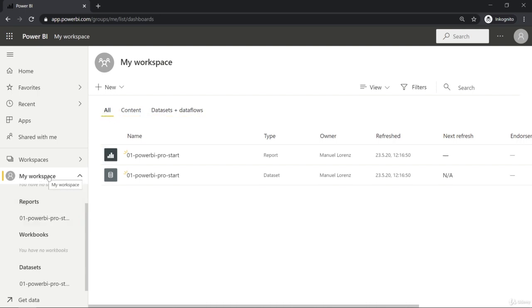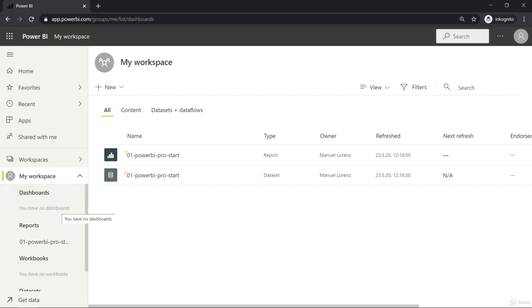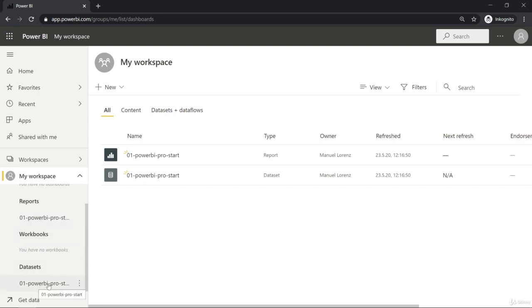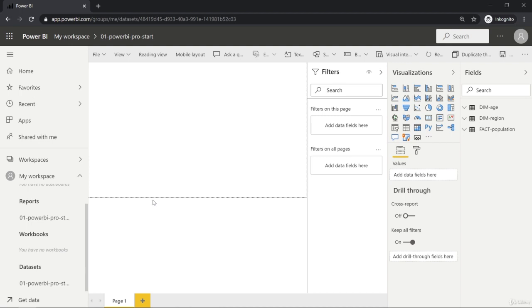Besides that, here below our My Workspace option, this expanded menu I was referring to, you can now also find this information. We still don't have any dashboards, as we didn't create any dashboards, but we have the report, and we again have the dataset. And if you click onto the dataset right here, you can find a menu which is pretty familiar to you, I guess. Nevertheless, we have some differences here as we're working in Power BI Pro. Therefore, let's dive into our dataset as a next step.